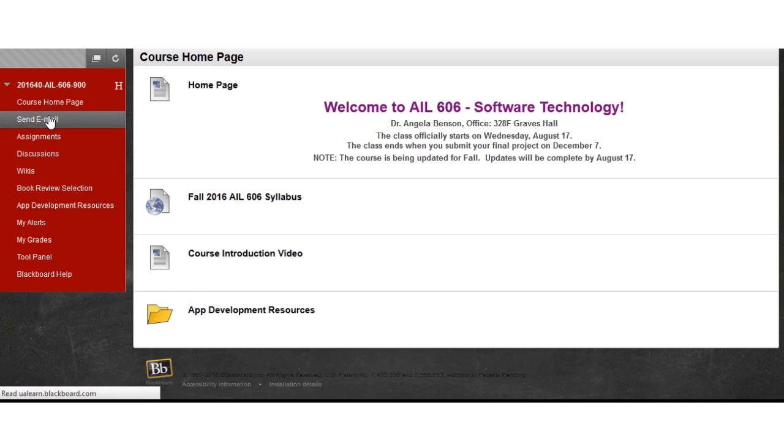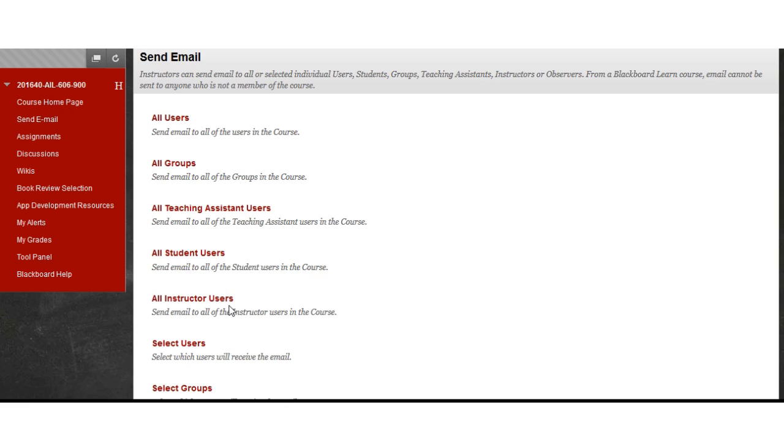This send email tab will actually send the email to my University of Alabama email account, and it will tag the message with AIL606, so I know where the message is coming from. I've designated a mailbox for all my course mail to go, so it'll go to that mailbox. And I recommend that you do that as well, so that you can keep up with all the mail from the class. I recommend that when you want to email me that you use this tool.